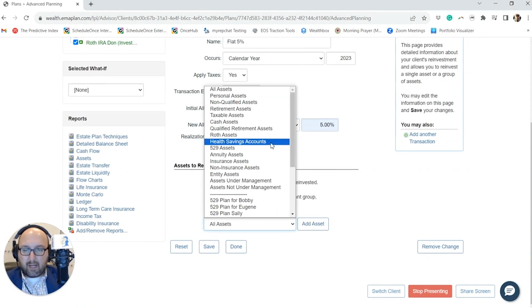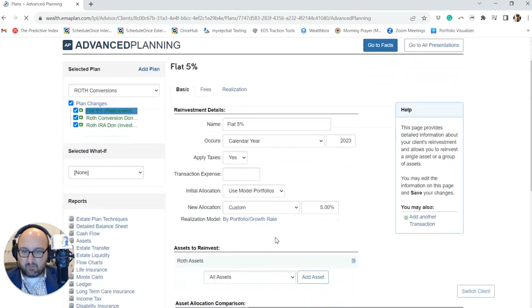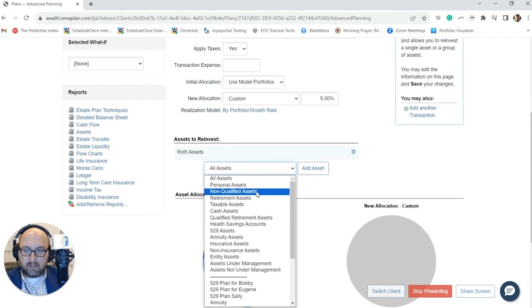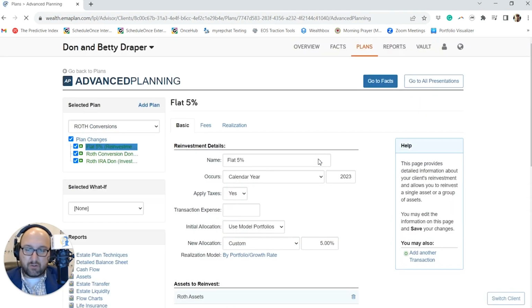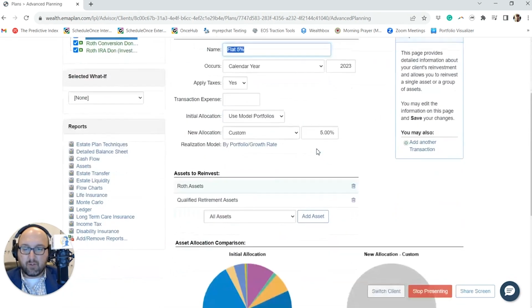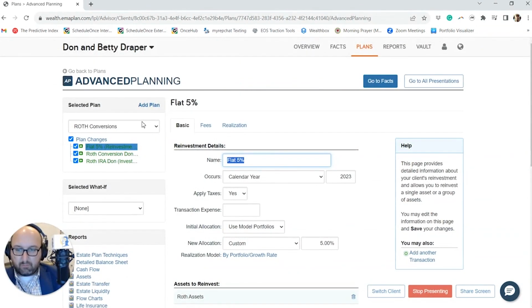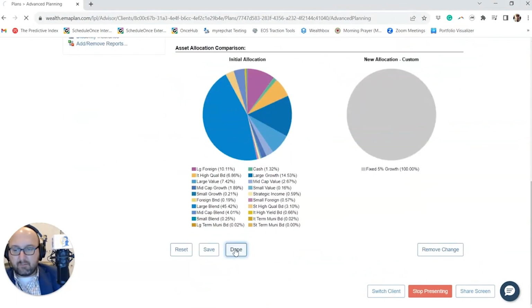You could go click add all assets. For this particular one, I'm just going to hit add Roth assets because I want those Roths. And I'm also going to put qualified assets. You can put retirement, qualified retirement assets. And if you don't know what they are, you can go look under some reports, look at the asset allocations and what the reports are. But the idea is I want to show apples to apples comparison here. Again, you can do this across all their investments. I'll come back to show you why it's important. Trust me, I will. So now we have this in here. We're going to hit done or save. In this case, I'm going to hit done.